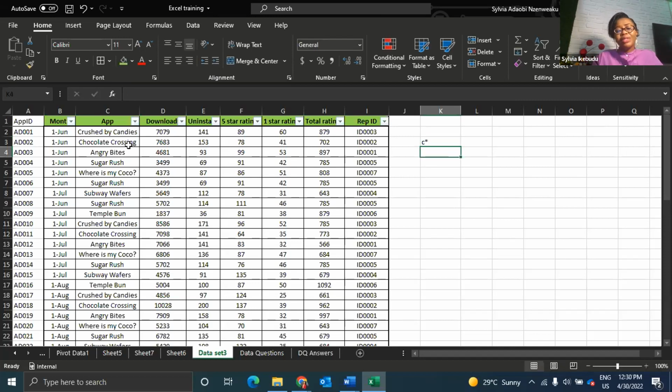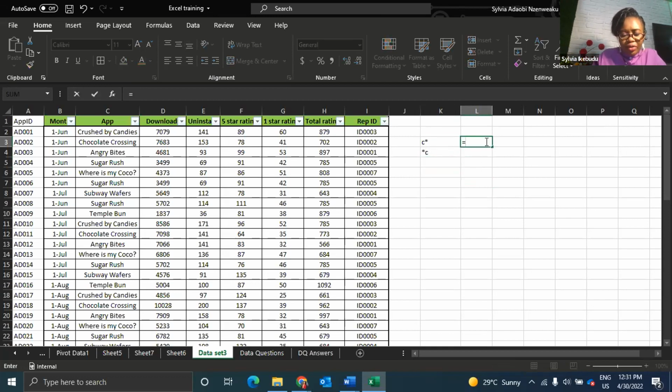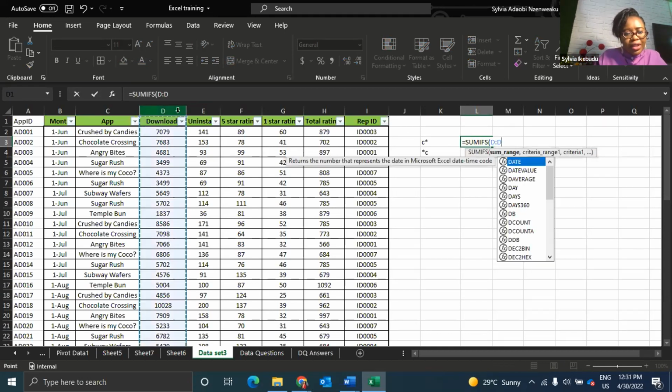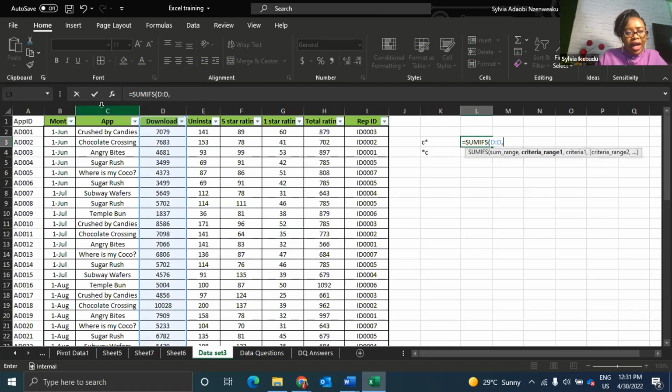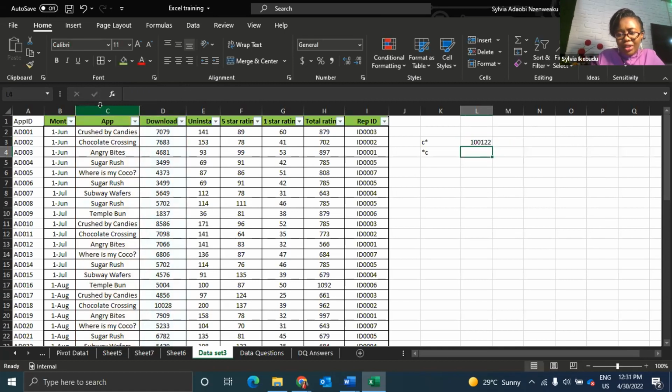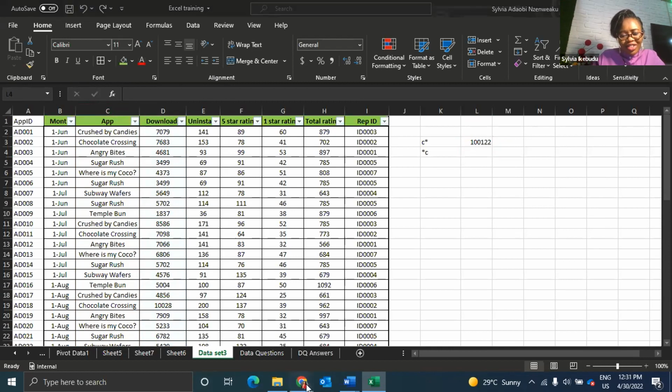If you want those that end with a C, you put the asterisk before the C. So, to go further, we're summing the download section, using the application section, and solving for any application starting with a C. And wow, Daniel was correct.